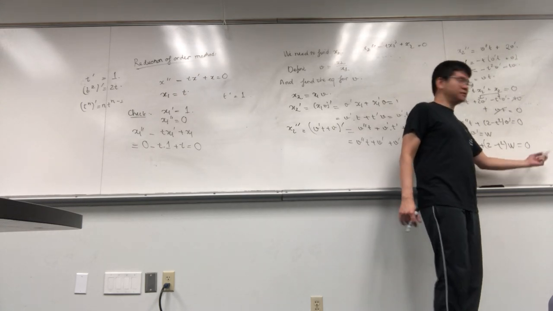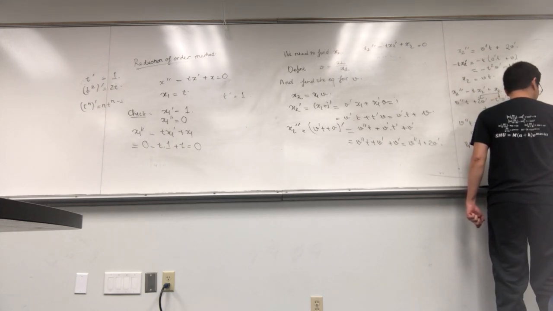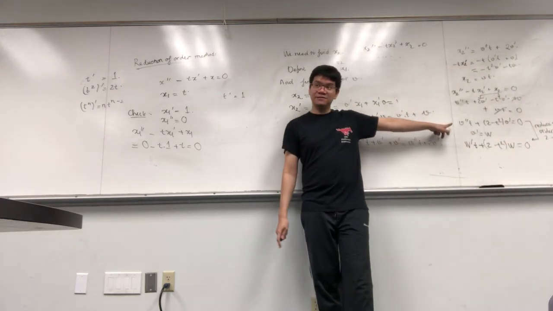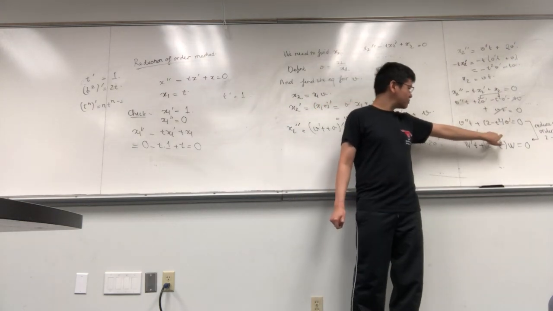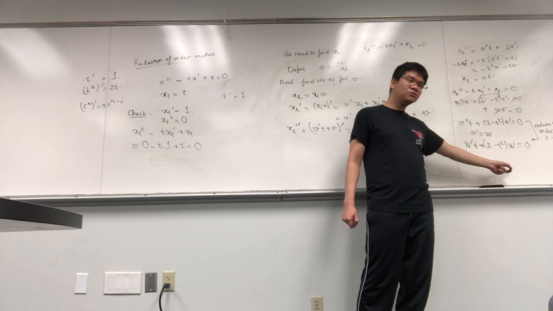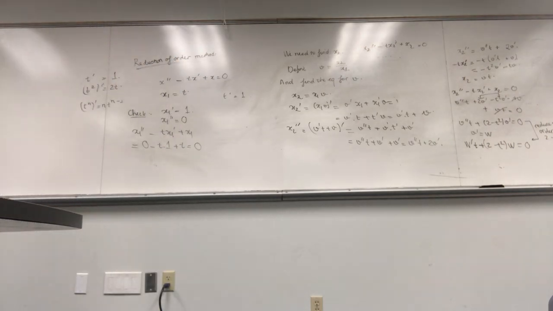So I reduce the order, from 2 to 1, right? The first equation is a second order differential equation, but because I denote v prime to be w, I have a new equation, w prime t plus 2 minus t squared w is 0, and this is a first order differential equation. This is easier to deal with because the order is smaller. And this is why we call this method the reduction of order method, all right? Now how can I solve this first order differential equation?